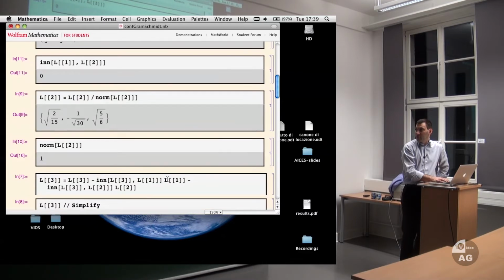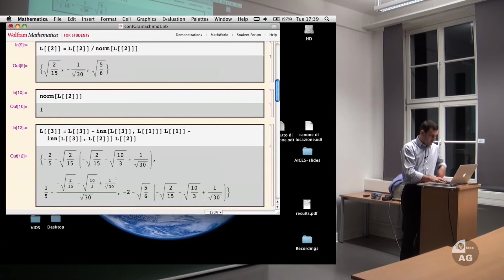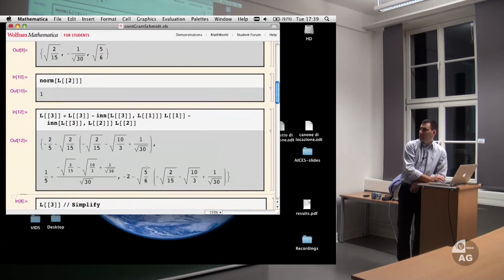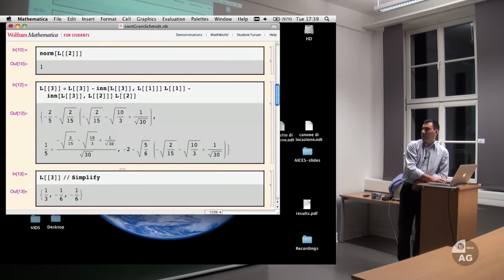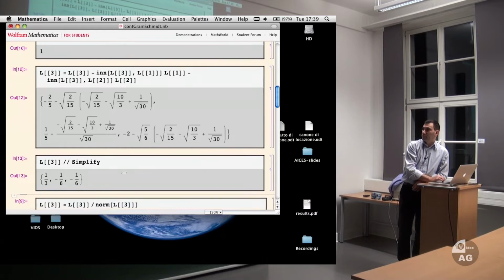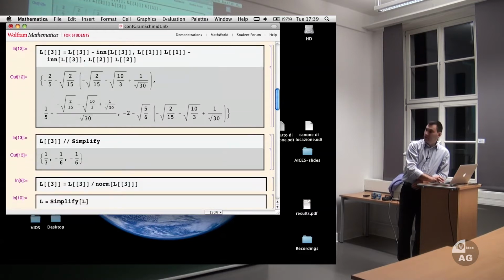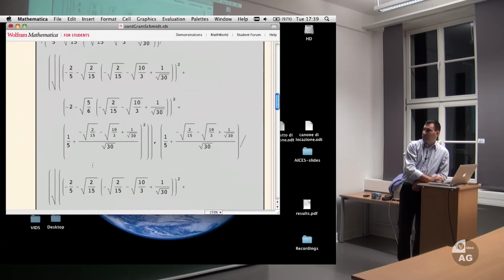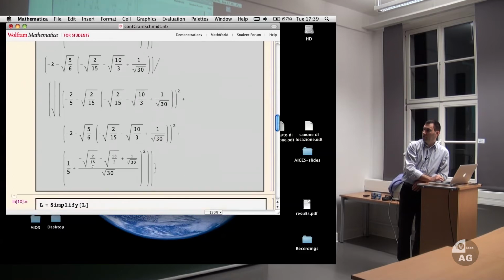Now we do the same with L3. We subtract the component of L1, we subtract the component of L2, and then we have some horror story. Well, not so bad, but if we simplify, it gets much better. Then we normalize this guy, and again it comes out some mess.